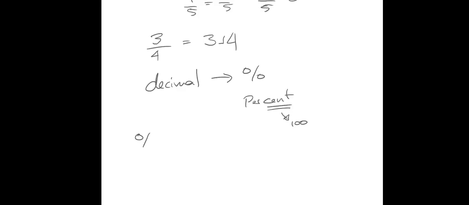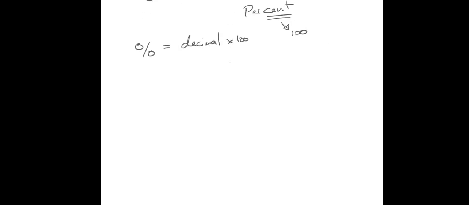Okay, next thing we need to do is convert decimal fractions into percentages, and that's pretty simple if we remember what percent means. Remember cent means 100, so the percentage is equal to the decimal times 100. Once we've done that, we can now convert between all of the different types of fractions.